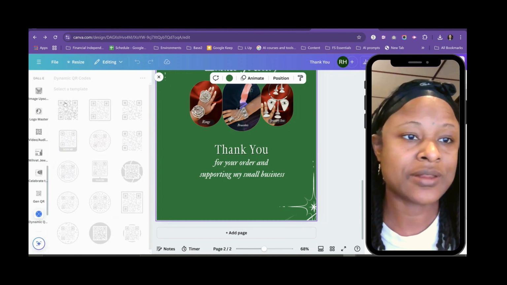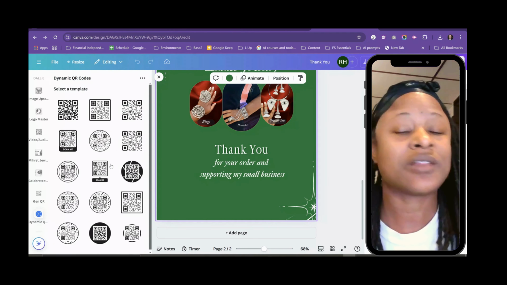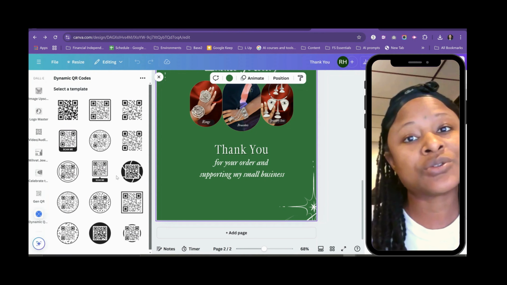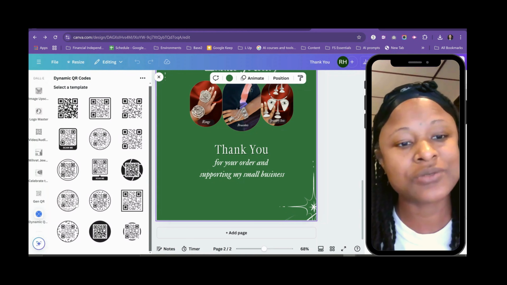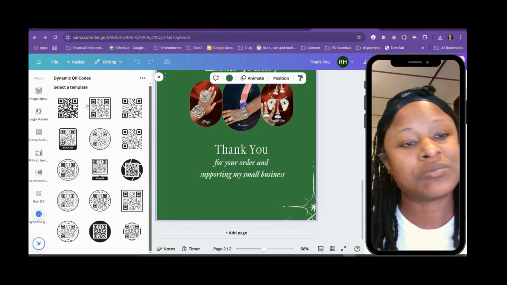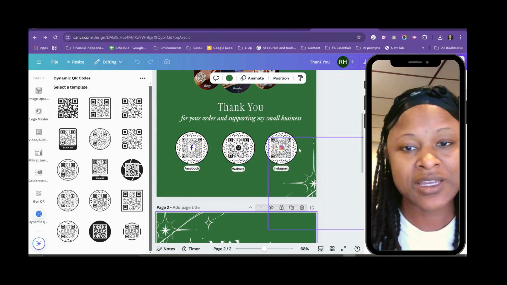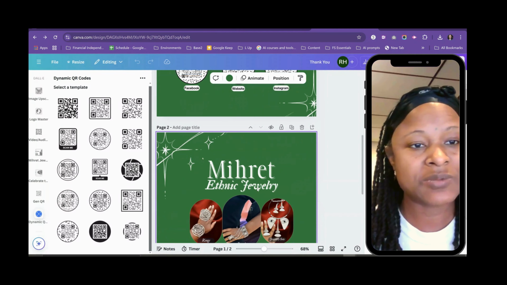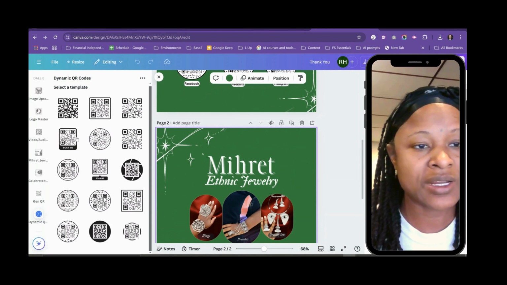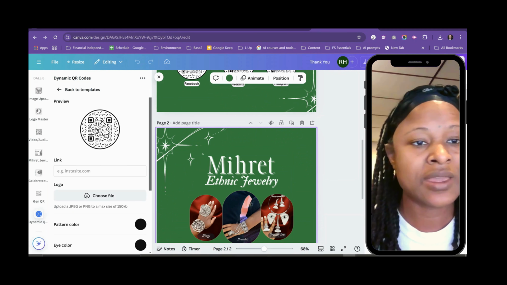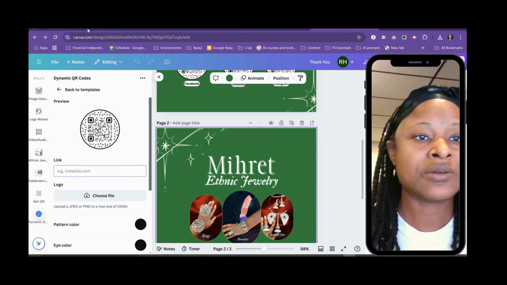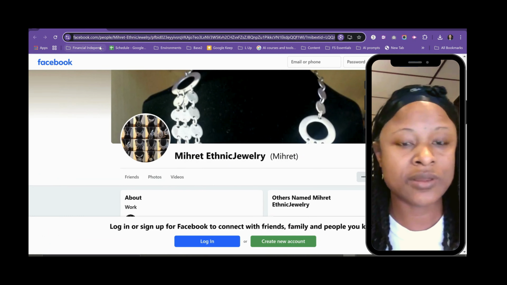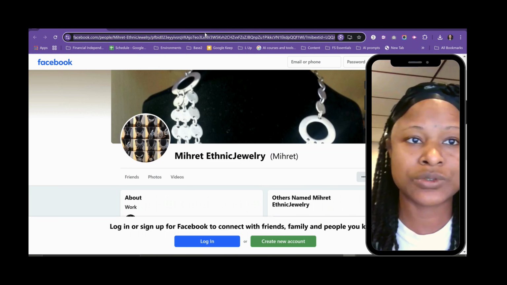Okay, click on that. I already have it. So what I like about this one is it shows you how it's going to look. Some of them don't show you already, so you can click the different design that you want. And that's really awesome if they have different designs. The one that I use for this one specifically is this one right here next to the Scan Me one. Click on that. And what you want to do is copy the link that you want the QR code to go to.